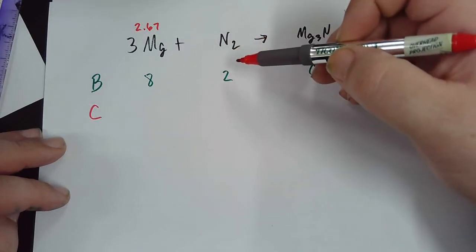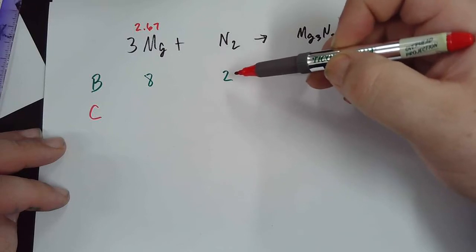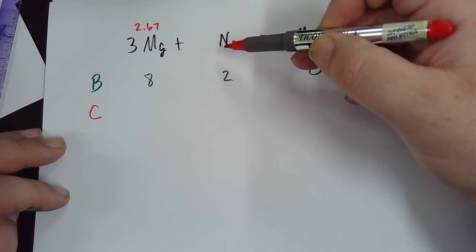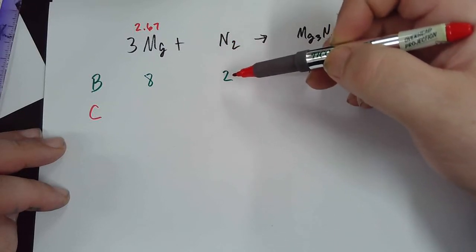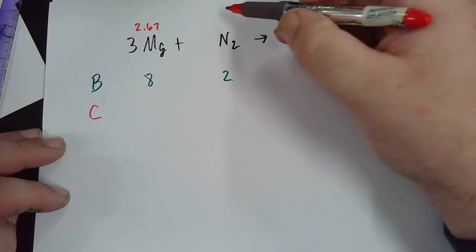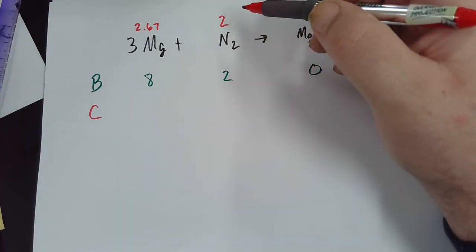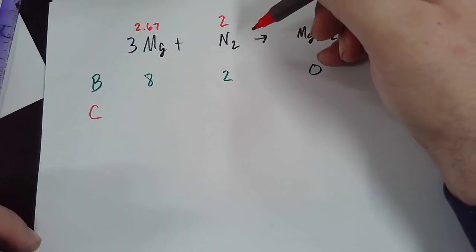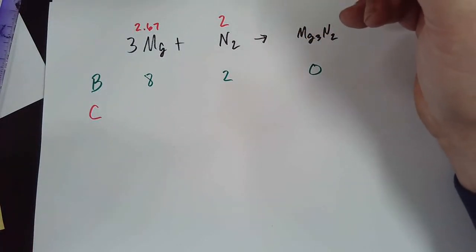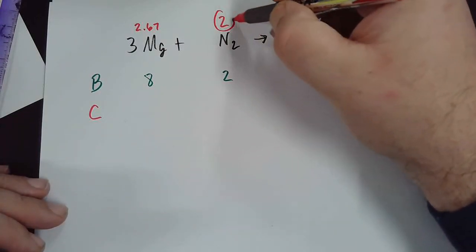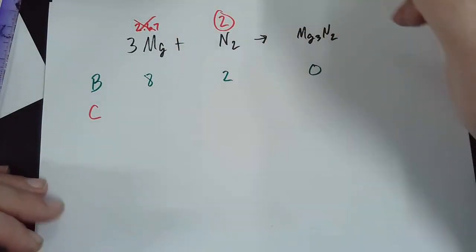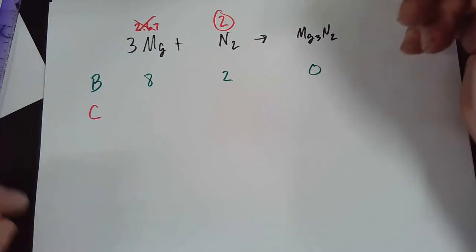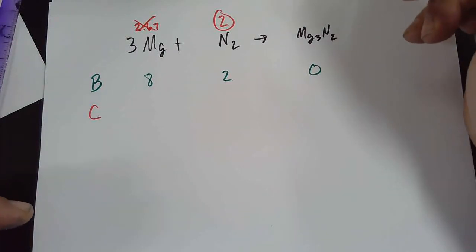Okay, in nitrogen, I have 2. I need 1 for each batch. How many batches could I make from this? This is 2 exactly. Which number demonstrates the one that I'm going to run out of first, which is the lowest number of these 2? It's this 2. So this 2 becomes our multiplier, our factor for the change line.